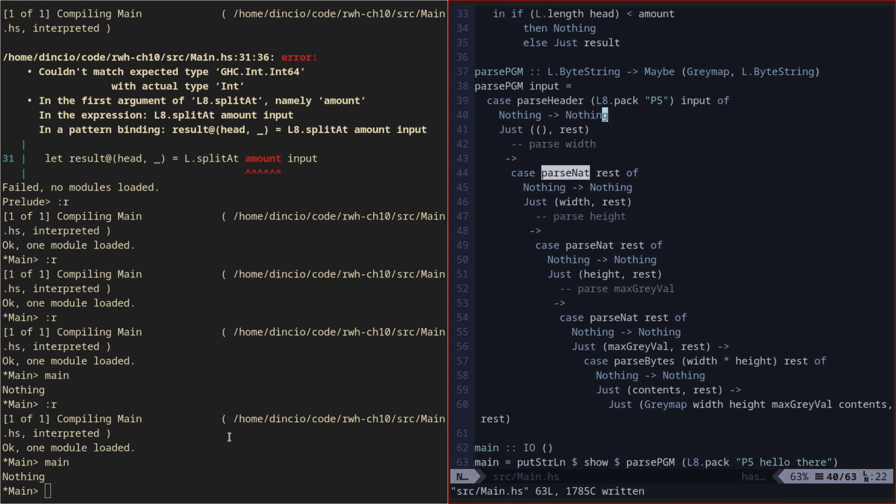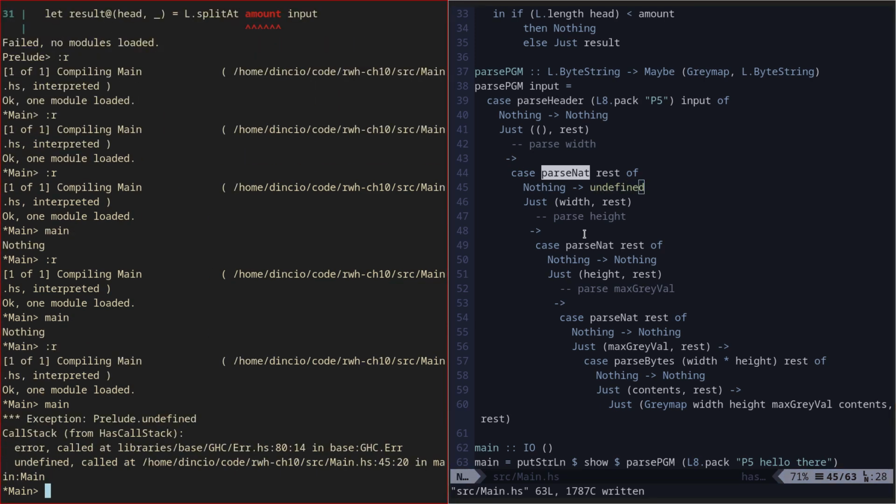Undefined crashes the program only if you actually run it. And let's see if I type it here, it should now crash, and it does. Line 45, and this is exactly the line. Yeah, in vim, just type colon 45, go to line 45, and it's exactly the undefined.